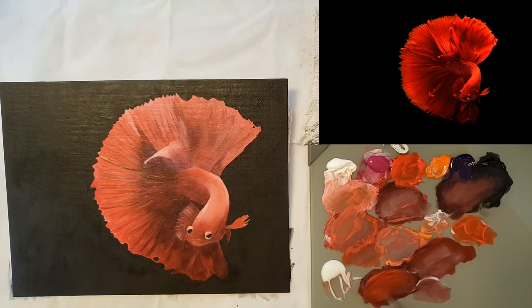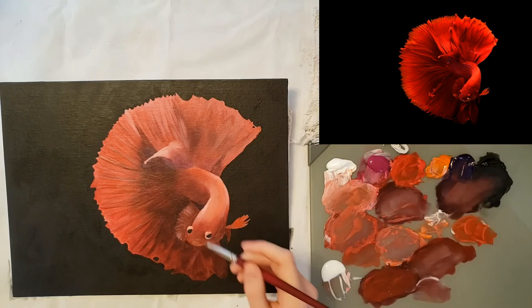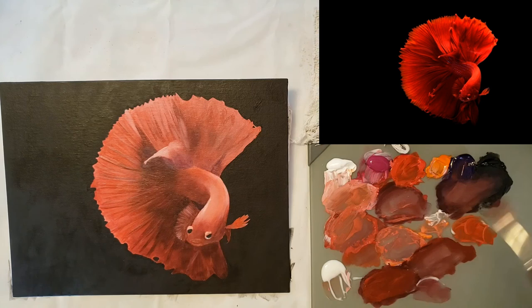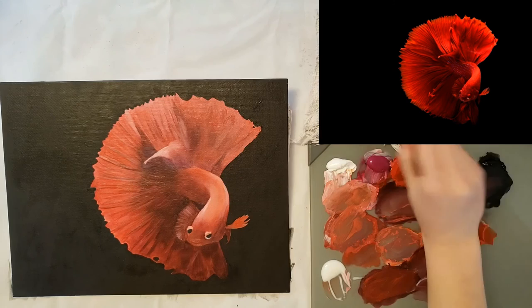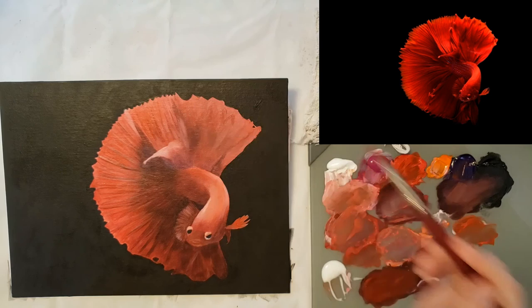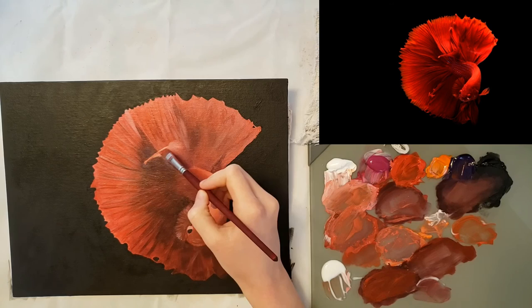So I'm just remaking this dark color and just adjusting it the way that I like it, basically. Okay, I think it's pretty good. So now I'm going to glaze this up here. And then glaze this area.